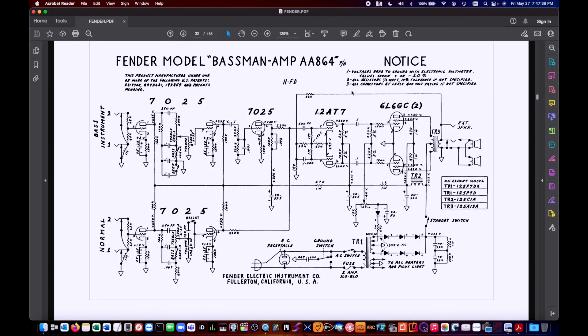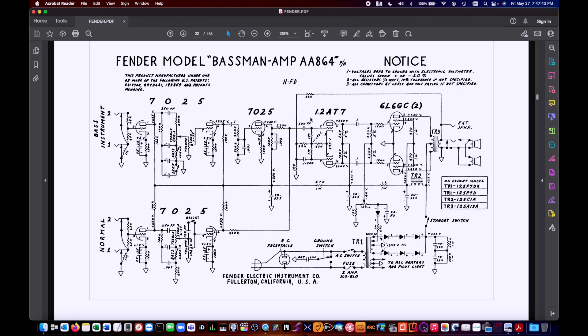That's what I like about the preamp of the AA-864. For the AB-165, I like the power amp section better. Going back to the AA-864, when it comes into the power amp section, it goes through a 500 picofarad coupling capacitor into the phase inverter — a very small capacitor that limits the bottom end quite a bit. One of the modifications I did on my original was I put a 0.1 microfarad capacitor in there instead of that 500 picofarad, letting a lot more low end through. I ended up taking that back to a smaller value — it was motorboating a little, too much bottom end. I think I settled on a 0.022 microfarad.